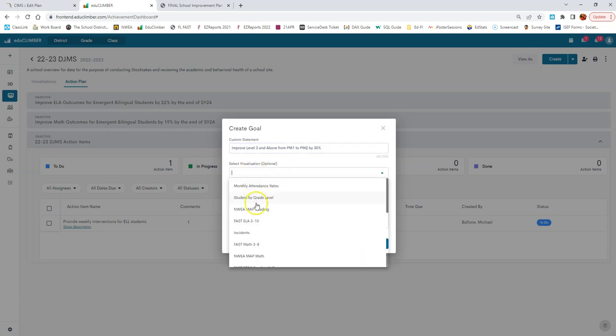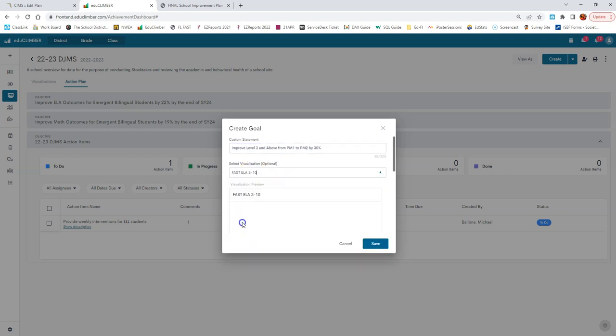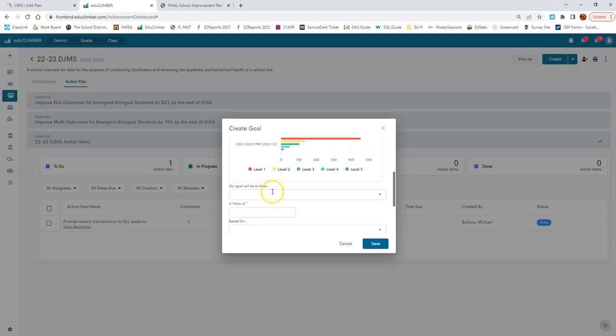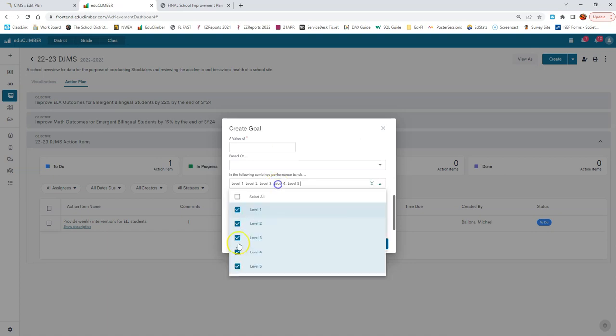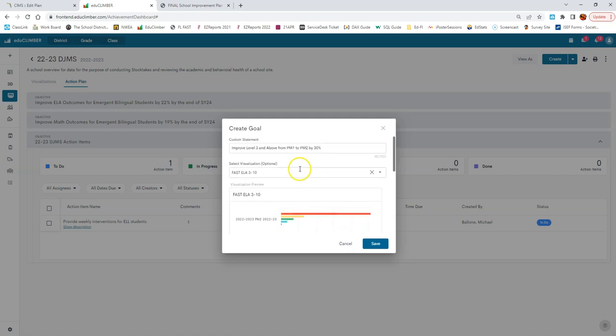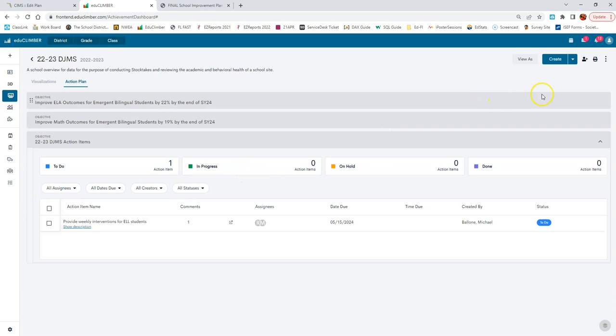And now you could set up your specific visualization that you want the data to pull from. And that will pull the graph in along with the data. You can build a goal statement. This is a lot more complicated, and I will be giving follow-up training on this. So if you are interested in building these goals and learning how to build those visualizations, please reach out to me and we will set something up, because it does take a little bit more than a video's worth of training. But I just wanted you to know that that is available there for you.